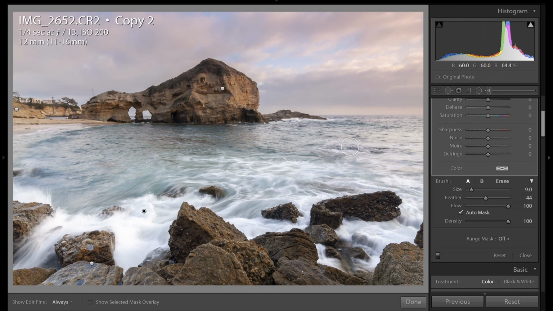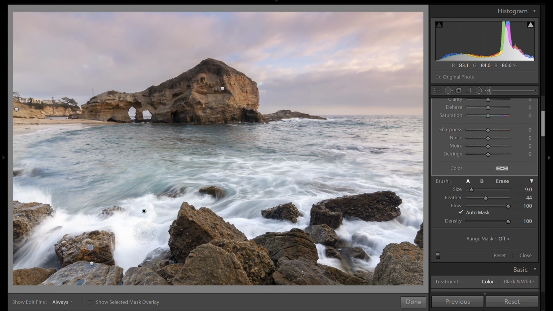If we were to use a longer shutter speed, this would be more smoothed out and we'd be losing the natural texture of the ocean. If we were using a faster shutter speed, we'd barely have any movement in the foreground. So generally I like to be between 1/30th of a second and about a 1/2 a second.